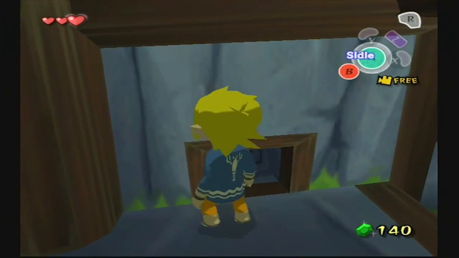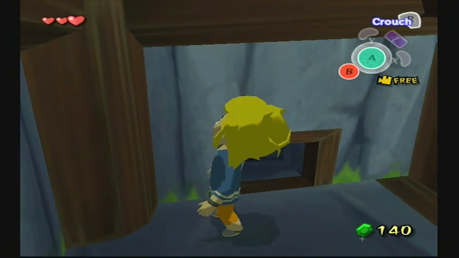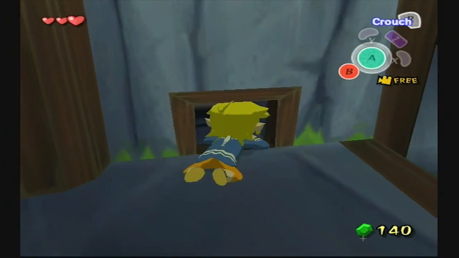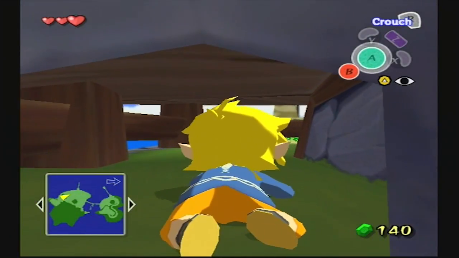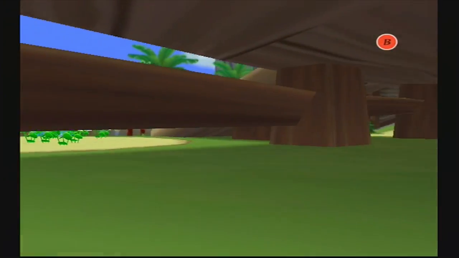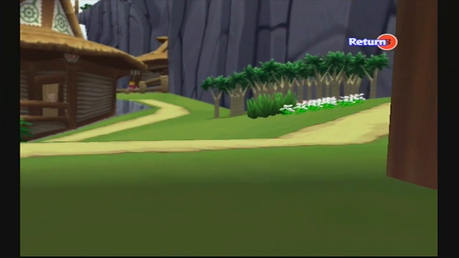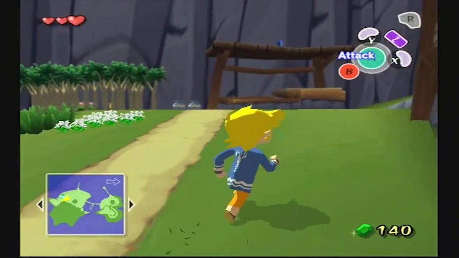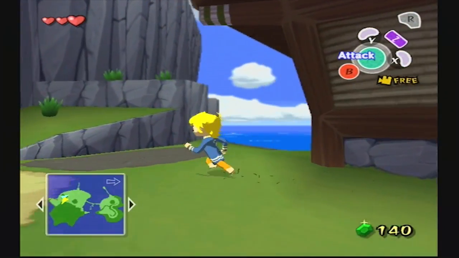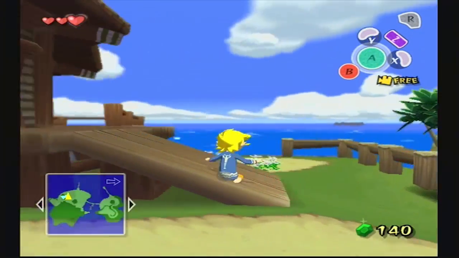I originally wanted to do a Let's Play of Wind Waker for Earth Day this year, which is April 22nd. But I decided to just have it be done for March 3rd. I don't know if I'm going to get it out on March 3rd or not. I'm going to try for it. Yeah, I'm not gonna try to force it though.